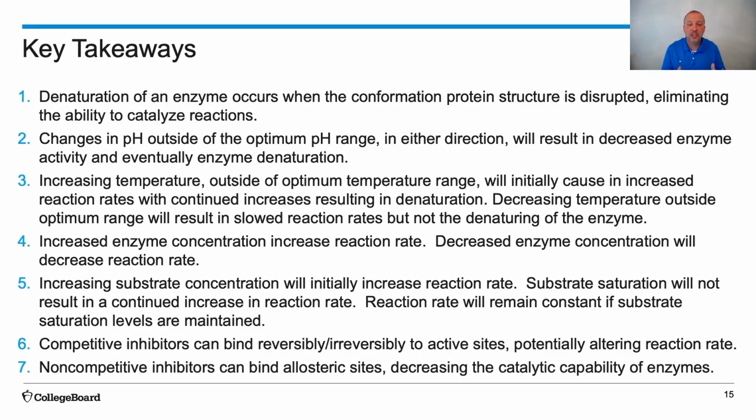Increased enzyme concentration means increased reaction rate. Decreased enzyme concentration leads to decreased reaction rates. Increasing the substrate concentration will initially increase the reaction rate, but substrate saturation will not result in continued increase in reaction rate. The reaction rate will remain constant if the substrate saturated levels are maintained. Competitive inhibitors can bind reversibly or irreversibly to active sites, potentially altering reaction rates. Finally, non-competitive inhibitors can bind to allosteric sites, decreasing the catalytic capability of enzymes.